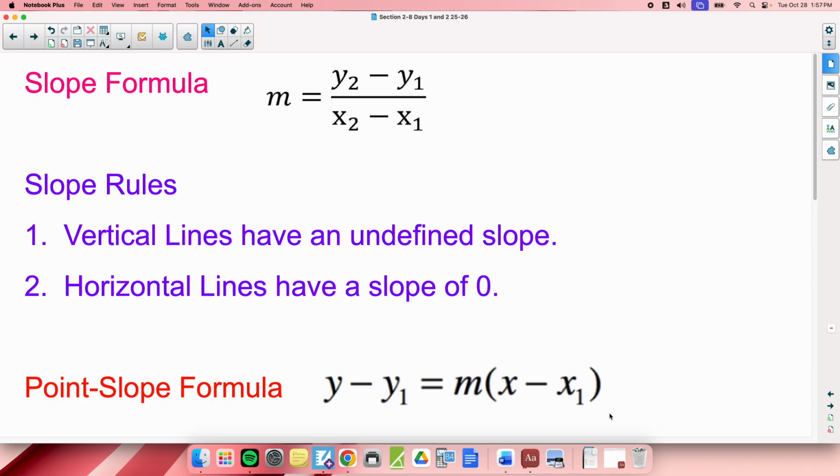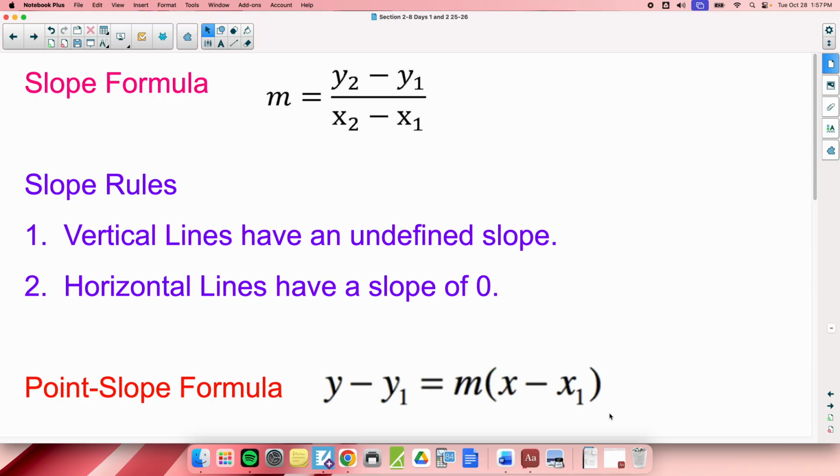So we are doing slope formula, and we did this yesterday, where sometimes when we did slope yesterday, we did slope on the graph and we counted, okay? If you aren't given it on the graph, you have to use the slope formula.